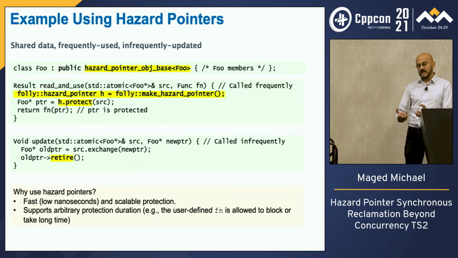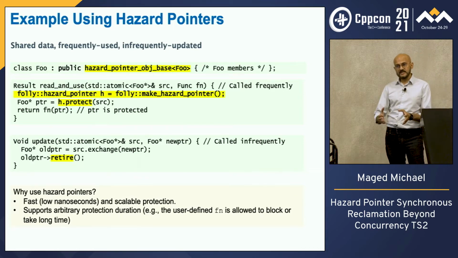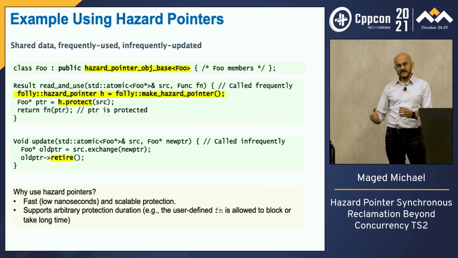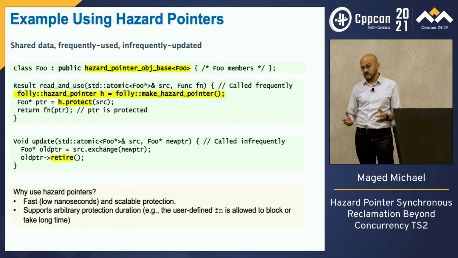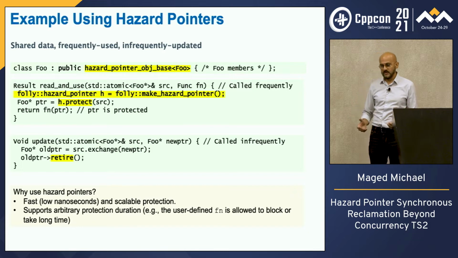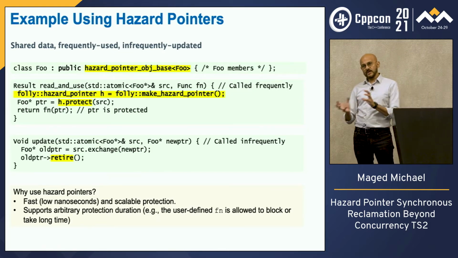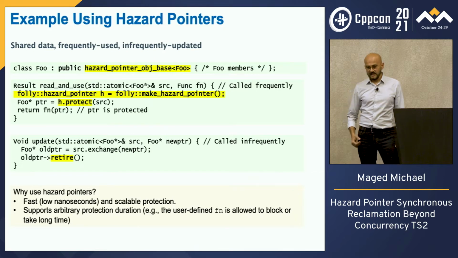That's a non-empty hazard pointer that you can use, and it uses that to get a pointer to an object that is protected by a hazard pointer from an atomic source. Once it gets that, we know that as long as the hazard pointer is alive, that object is protected. And it can go ahead and pass it to a function. That function can use that pointer however it needs, and we know it's protected. On the other hand, you have the update operation. If it removes that object, it cannot just delete it right away. It has to pass it to the library using the retire function.